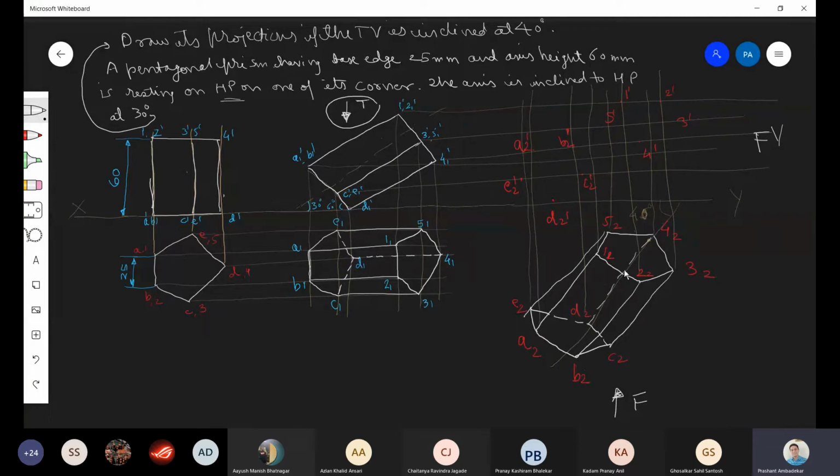अभी क्या ड्रॉ करना है हमको? फ्रंट व्यू. फ्रंट व्यू के लिए इसको कहाँ से देखेंगे? ऊपर से देखेंगे क्या? नो. If you view from the top it will be top view. अभी फ्रंट व्यू ड्रॉ करने के लिए सामने से देखेंगे, यहाँ से फ्रंट से. View it from here and whatever lines you see can be drawn here as continuous lines, and whatever are not seen can be drawn as dotted line.